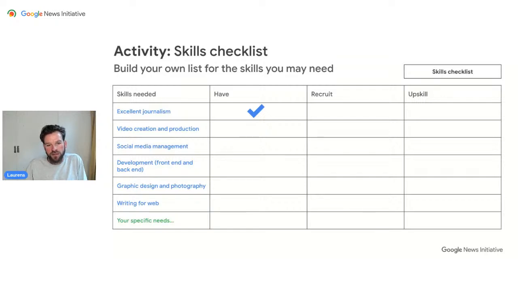But for some things you might need to recruit externally, and some things you can upskill, and see if there are any opportunities for learning for your existing employees and editors and other people in the newsroom. So these are some example skills, but there might be different ones that you're in need of, or might realize right now that you should maybe upskill people for, or recruit. So think about it for a moment. What are the skills that you have, and what might be helpful?